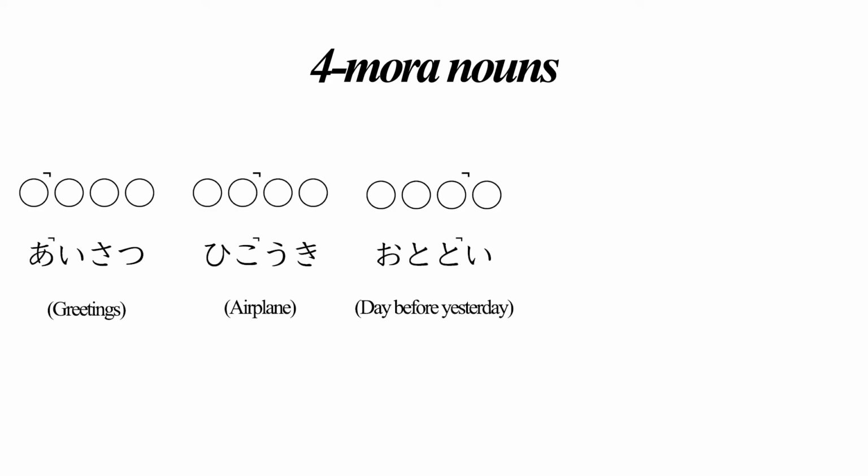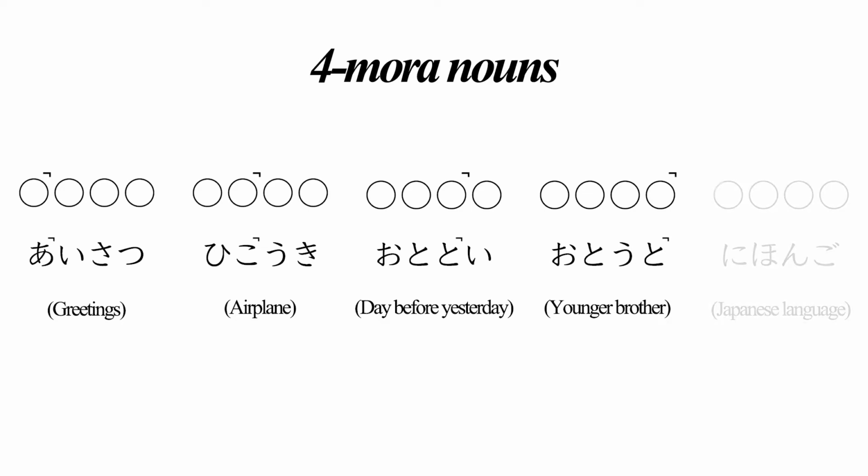For 4 mora nouns, the accent can fall on the first mora, or the second mora, or the third mora, or the last mora, or no accent. There are tendencies, so we can say there are fewer tail-high pattern nouns. But when it comes to nouns, we just have to memorize which mora is accented word by word. The same thing goes for na-adjectives. The good news is there's a rule for verbs and i-adjectives, so you don't need as much effort to memorize them. So in this video, let's learn the rule for verbs.